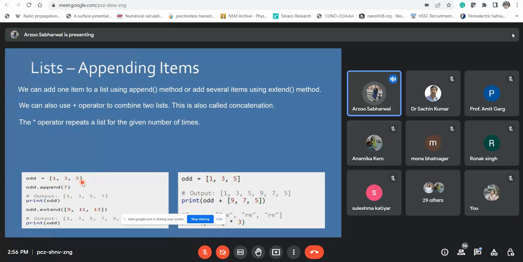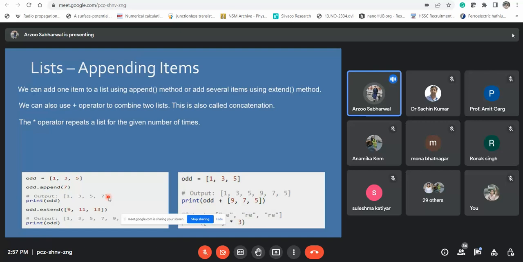So I will go ahead and use the command dot append, and then I will write 7. This will add 7 to the existing list, and therefore my new list will be 1, 3, 5 and 7. I can also remove an element from the list, which I will show you shortly.